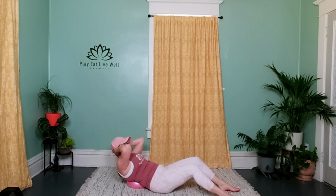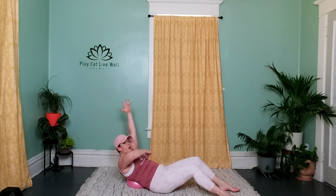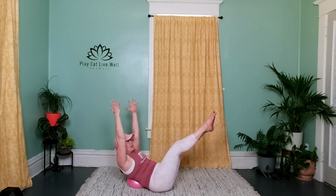We've got 5, 4, 3, 2. Hold at the top. Now, listen, we're going to take the arms overhead, biceps next to the ears. Now, keep drawing your navel to your spine. You're on the ball, but you're not laying down onto it. Bring your knees into your chest. Maybe you stay here. Maybe you extend your legs. You're in a supported V-sit. Hold.